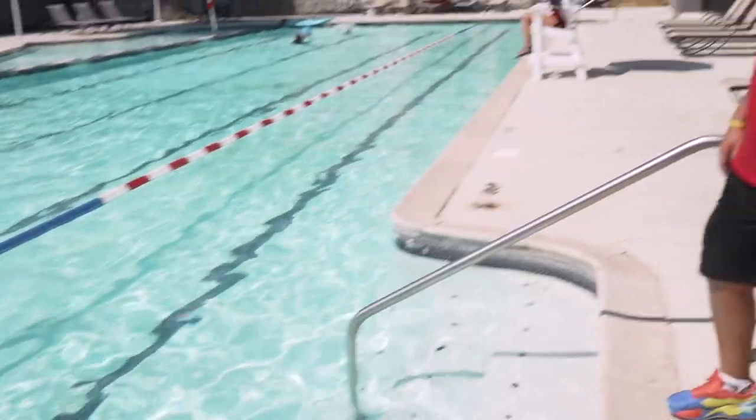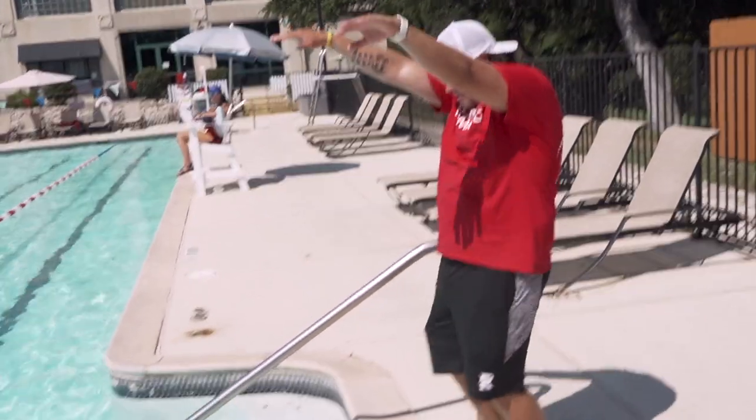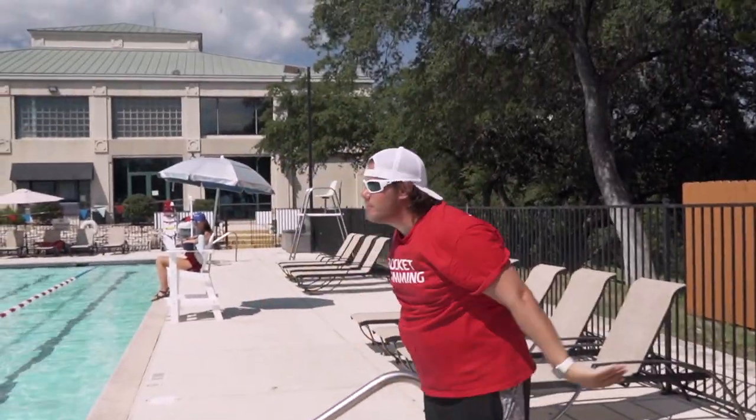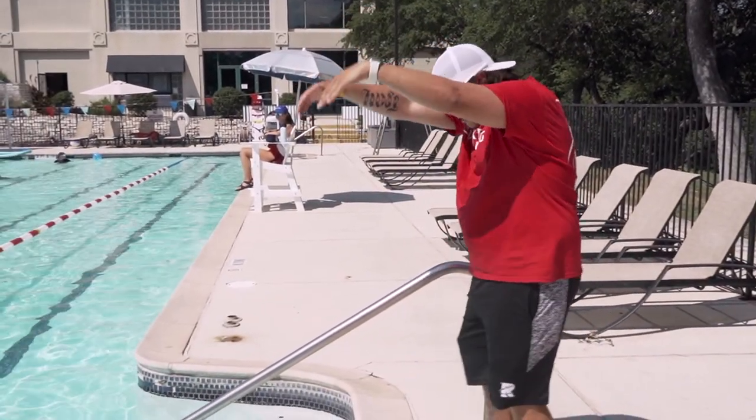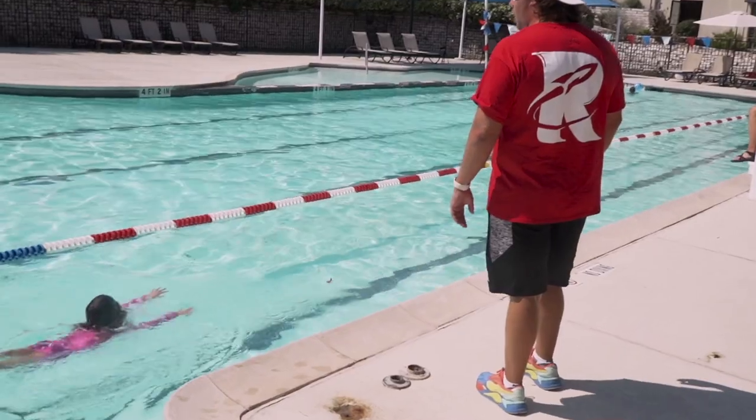Last lap of the day. Butterfly, we're gonna keep doing zombie two kicks. Pull and breathe. Two kicks as a zombie, pull and breathe. Pull under, sweep over. Good.